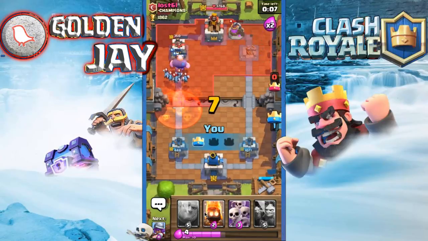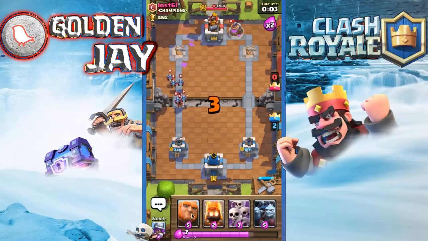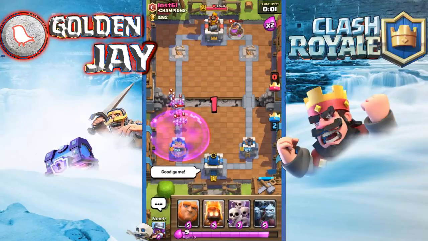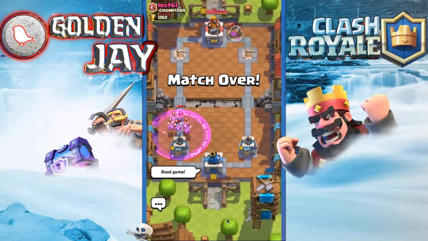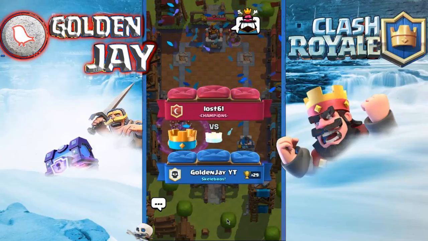Guaranteed win. Uh-oh, seven. Ah, double. That's what I'm talking about, baby. Let's just do good game. Good game. Level six versus level eight. Alrighty.